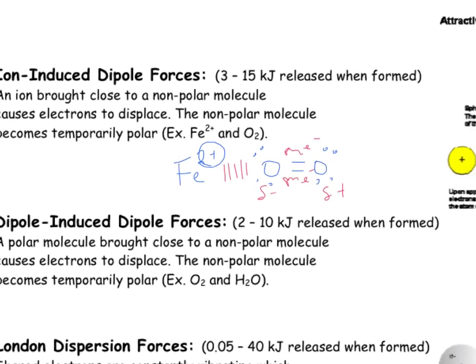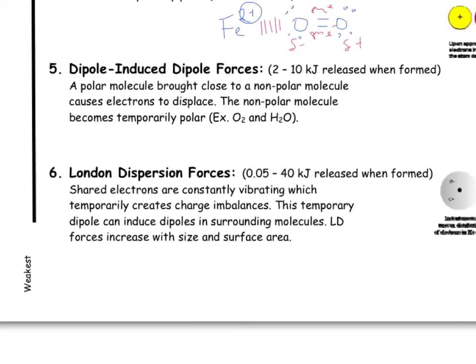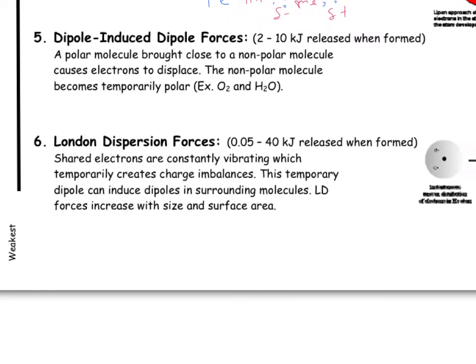Now, you can induce charges with dipoles as well. That creates number 5, a dipole-induced dipole force, where you get 2 to 10 kilojoules of energy released. When you bring a polar molecule close to a nonpolar molecule, it causes the electrons to move in the nonpolar molecule. The nonpolar molecule then becomes temporary polar and will stick to the polar compound.